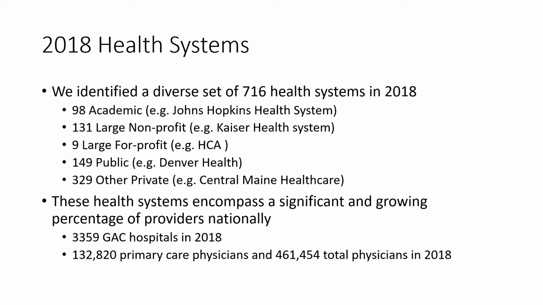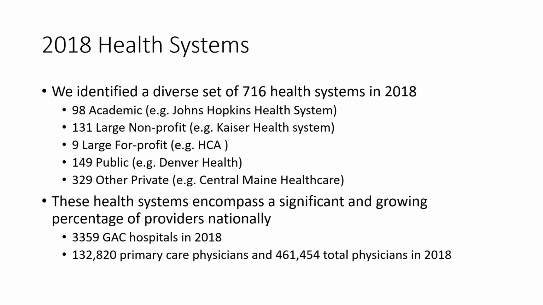We have delineated them by type of system. Obviously, you can be more than one, but we've done a hierarchy. So here's the hierarchy we've done up top here. If you're both nonprofit and academic, we'll call you an academic one. You can see a bit about what they have, ranging from academic systems to public hospital systems. Denver Health qualifies under that. HCA is a for-profit system, and then other private systems and so on. So this is the nature of the health systems.